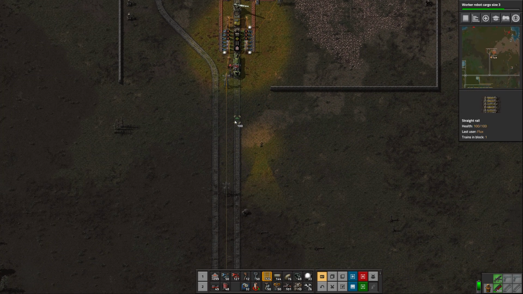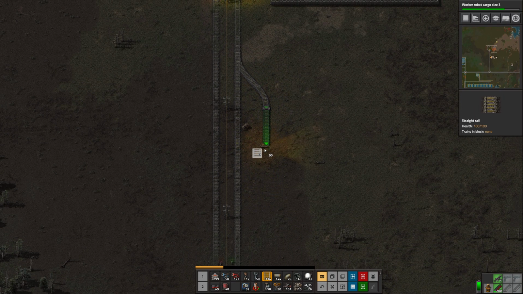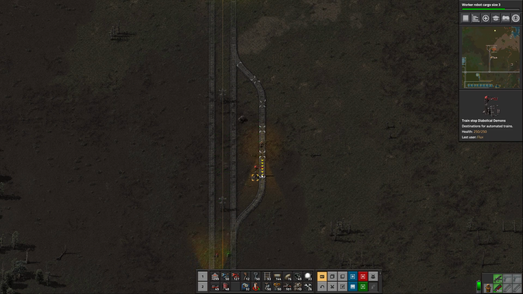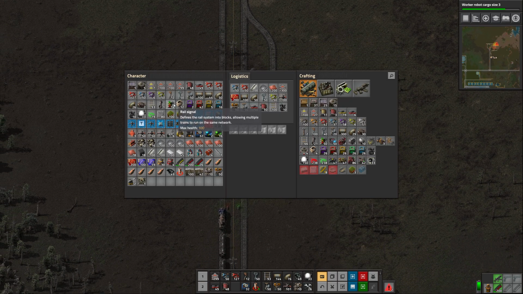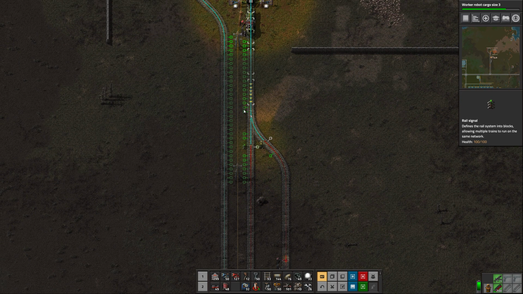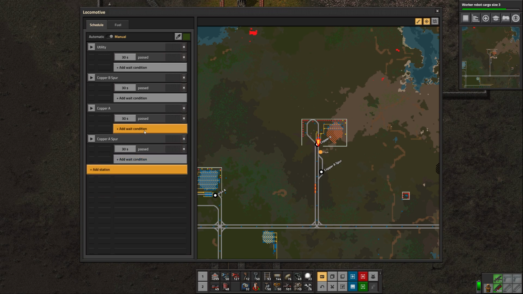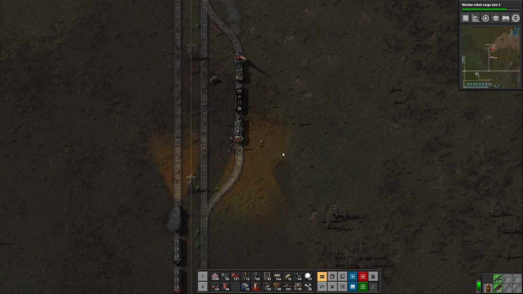And I want to make a little spur here, just so I don't block the regularly scheduled copper train, which is arriving now. And I need to put some signals on there real quick. Hit the other side. And we'll just move this up to the Copper A spur. All right, good. It's out of the way.